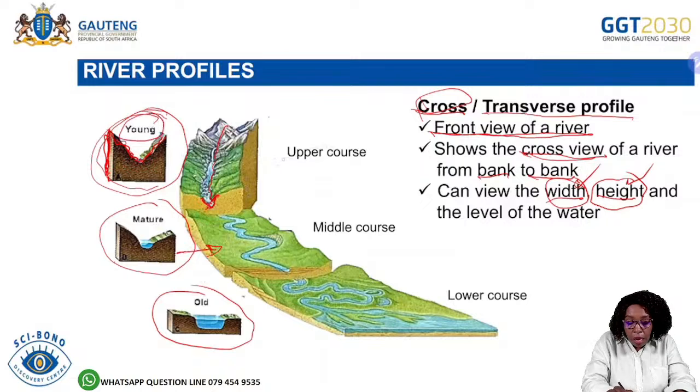And take note of the stages here. Where the river is at its upper course, we refer to it as the young stage. In its middle course, we refer to it as a mature stage. And towards the lower course, we refer to the stage as old. Right, so here we're looking at the cross profile of a river in the middle course. Notice the difference in the size of the width that I have indicated. The width is opening up. And when you look at the height, remember the erosion processes that took place have resulted in the height being reduced. So there's more erosion that has taken place. Initially, this was the elevation of the valley there.